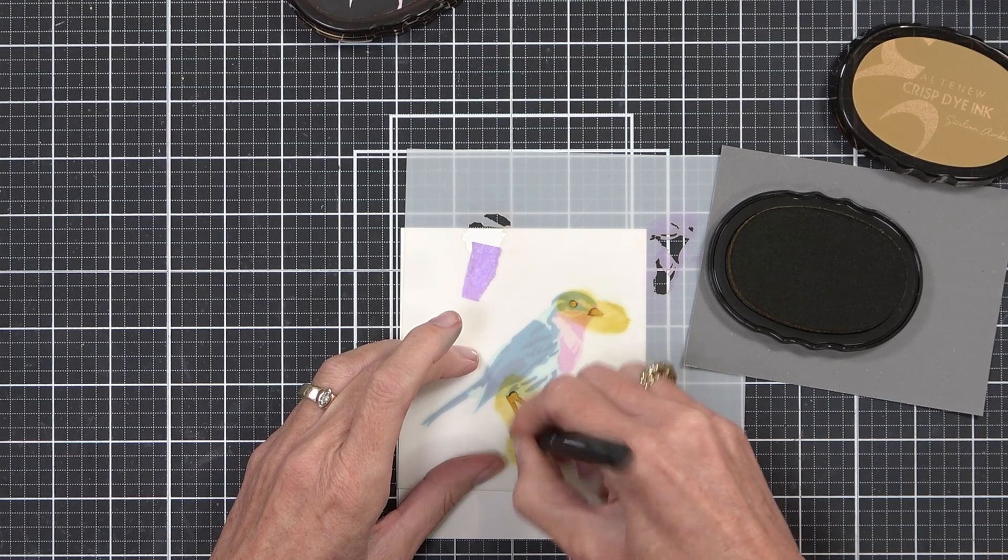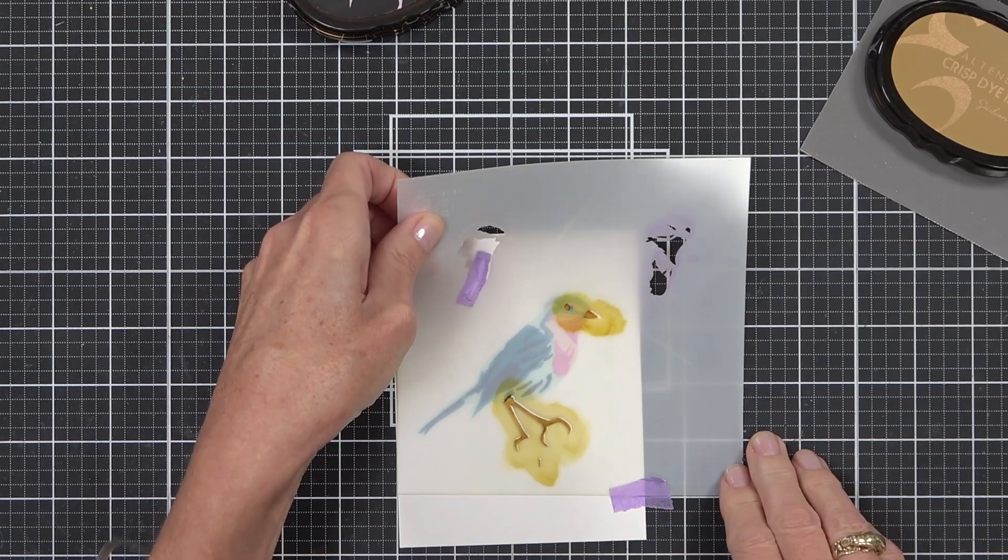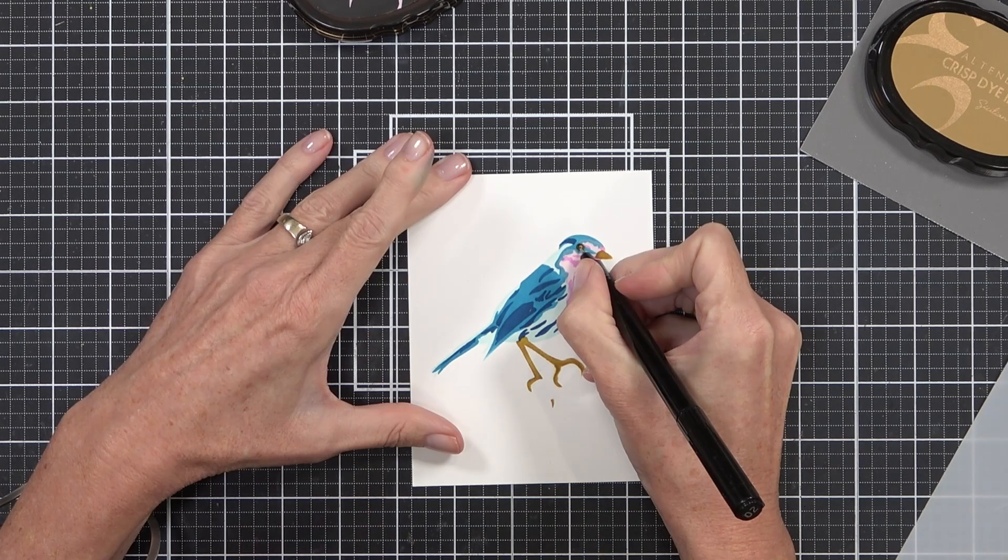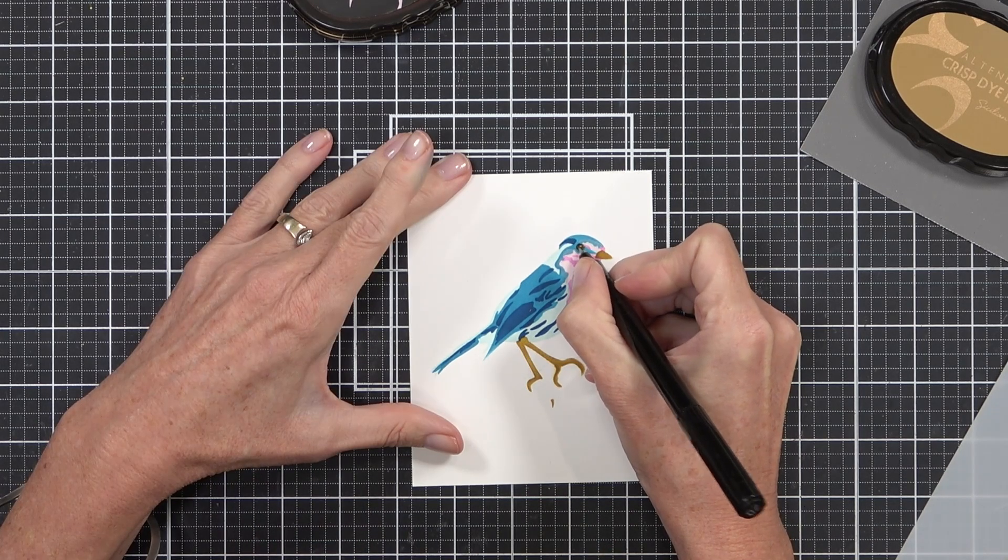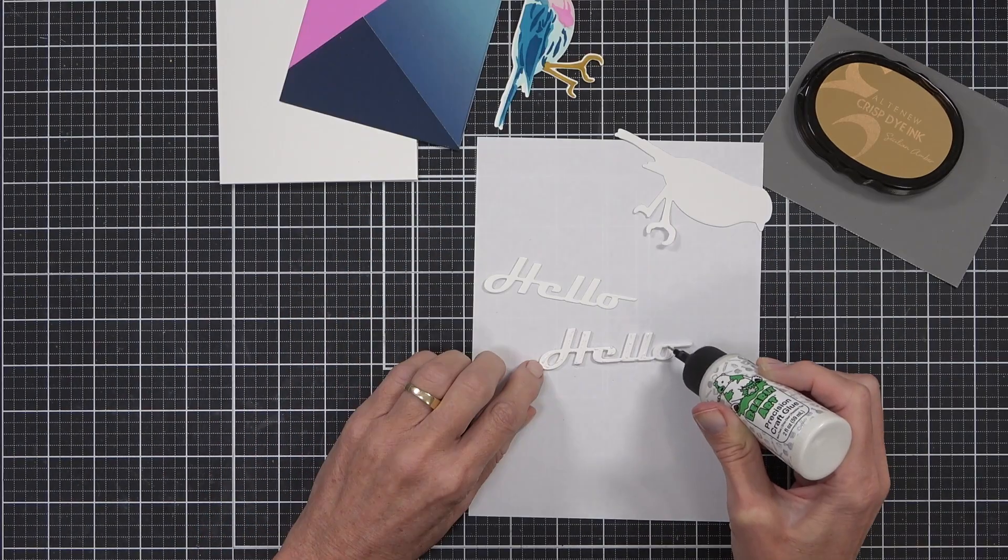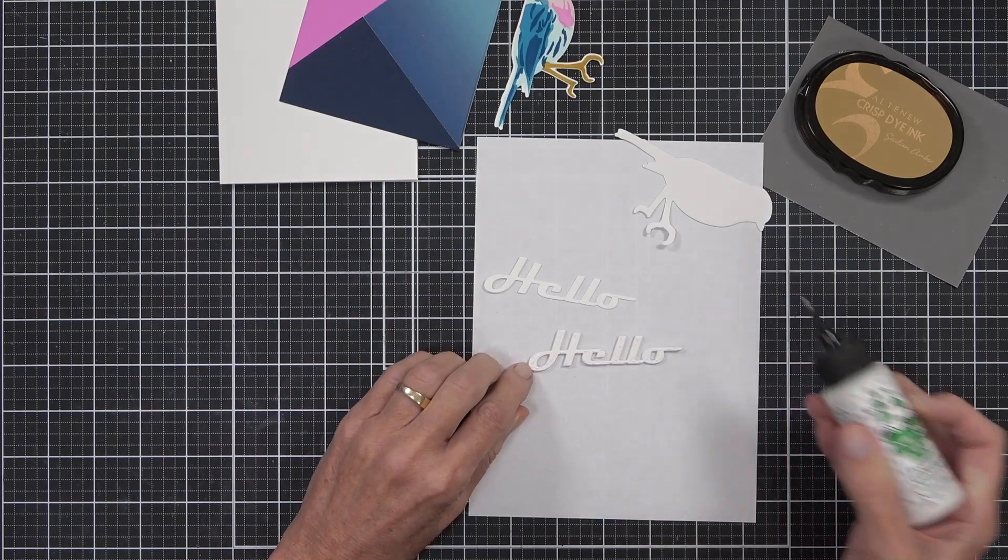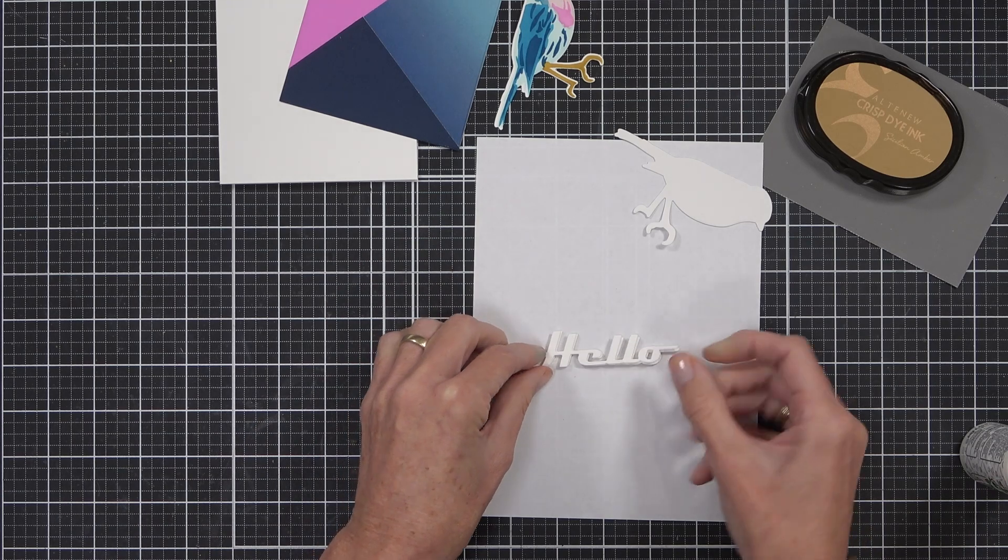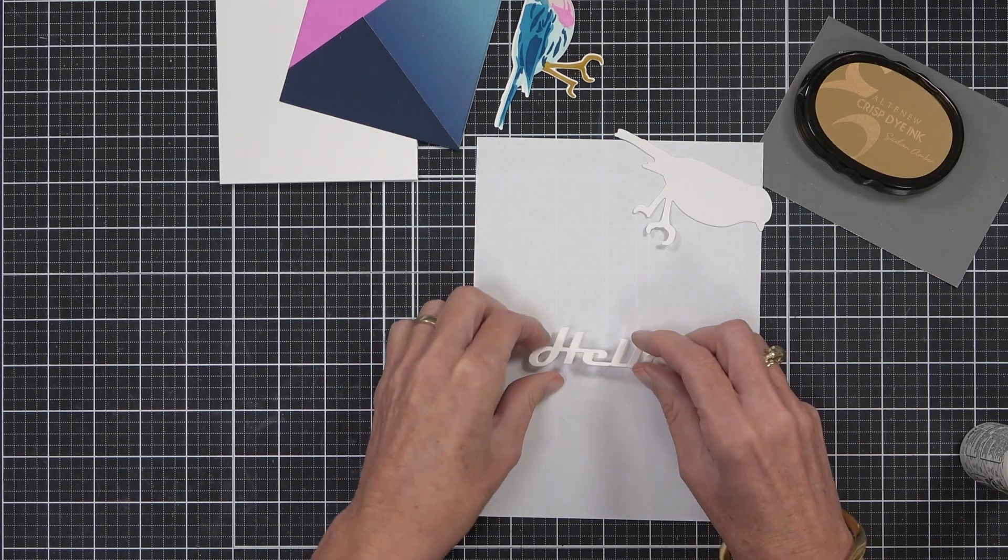I accidentally colored the bird's eye orange. Now it looks like evil bird. That was easy to fix though. I've got one of the fine liners and I literally just colored the eye in black. Probably should have waited for the ink to dry a little bit, but it did work out well because I came in and added a white dot to the center of the eye as well.